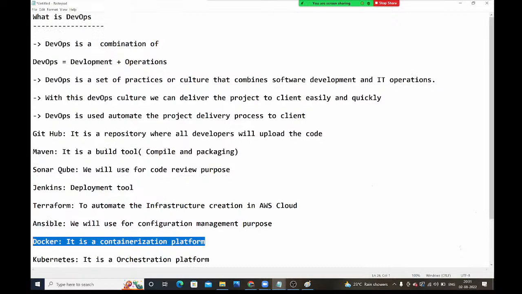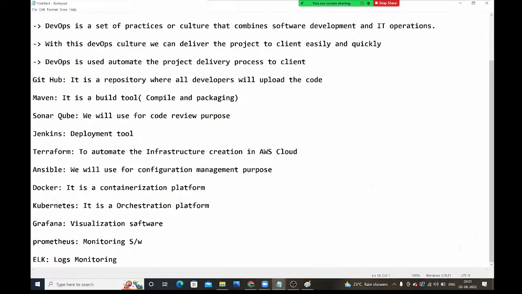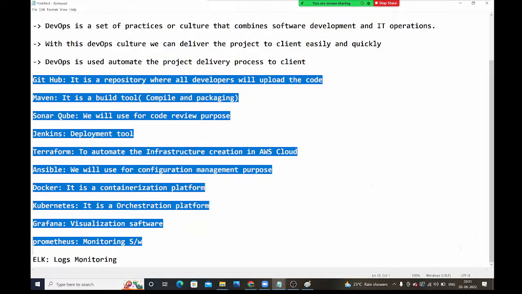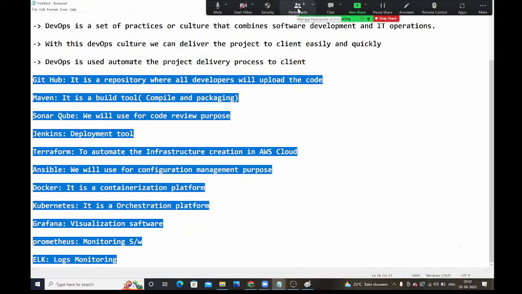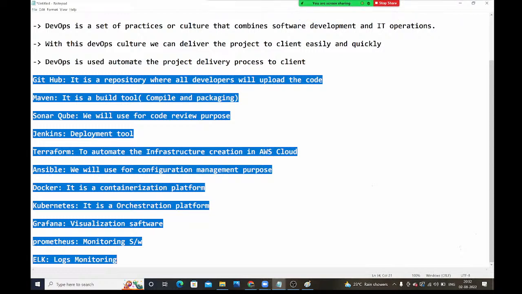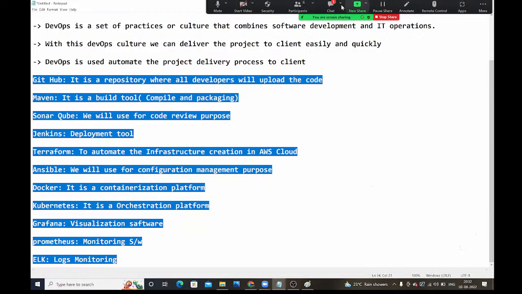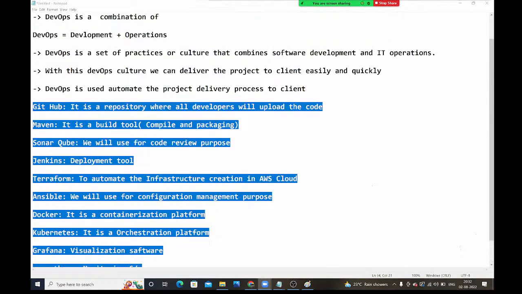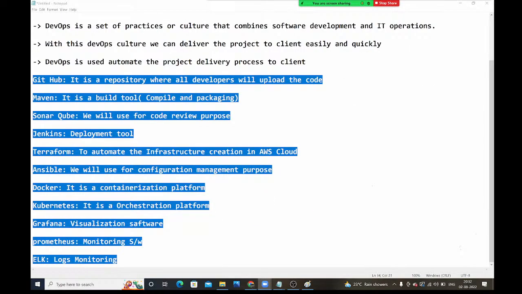Clear, guys? What DevOps tools we are going to discuss? You got the idea what is DevOps, and what tools we are going to discuss in DevOps? AWS is separate, guys. We will discuss 15 plus AWS services. Just here I mentioned DevOps tools. Please respond. Is this clear? Respond, guys. Fine. So we cleared what is DevOps and what tools we are going to use in our DevOps culture.